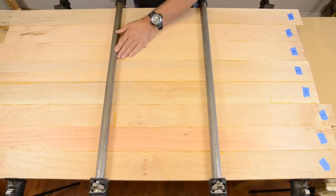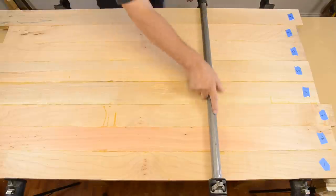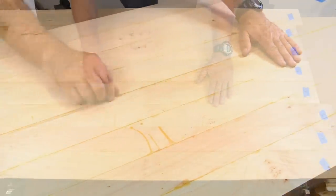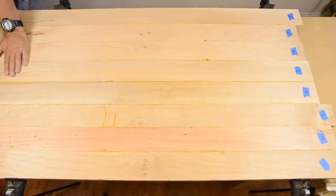Well, we've let the giant pastry board sit overnight here, and it's nice and dry now, so we can take the clamps off and have a quick look at it. And it's looking real good. Still have to scrape some spots here.